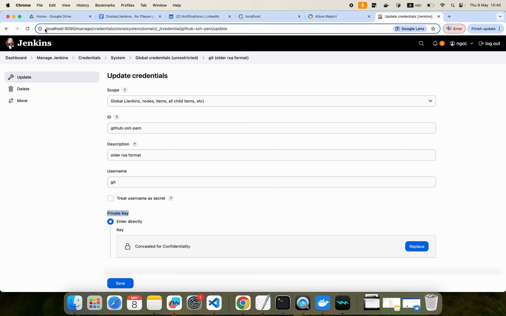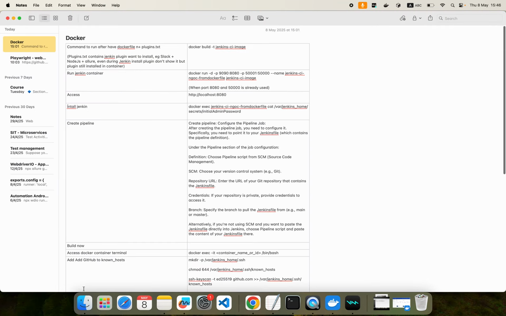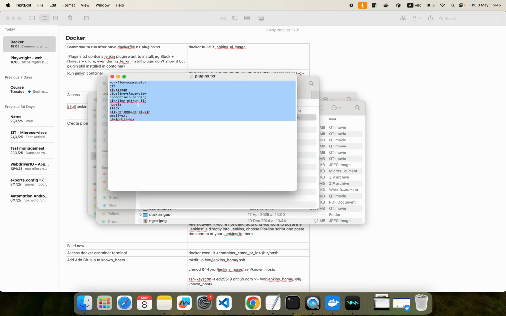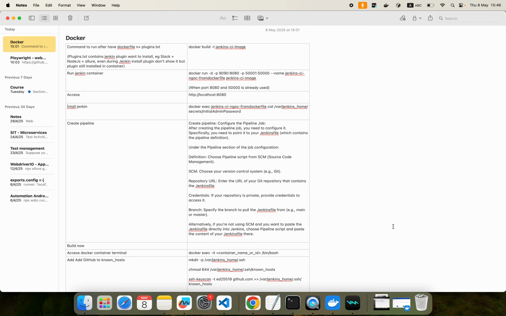If you do this the first time, it will require you to install Jenkins from the beginning. It only shows you the suggested plugin list when you install, and you can check the list yourself. But don't worry, after the installation completes, the list of Jenkins plugins will be installed in the container. This list will be automatically installed, and you can find it in the available plugin list of Jenkins. So don't worry.